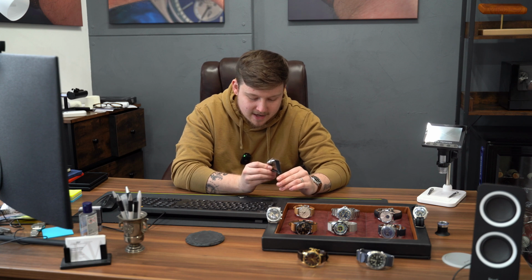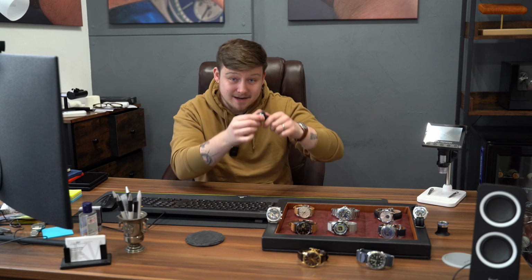From there, let's go over to our watch we've had a couple of times and it's gone down super well every time we've had it. That is the Kurono Tokyo Grand Hagane. Not a clue how to say it, butchering it every time, but a really cool watch with an amazing dial. So let's take a closer look.